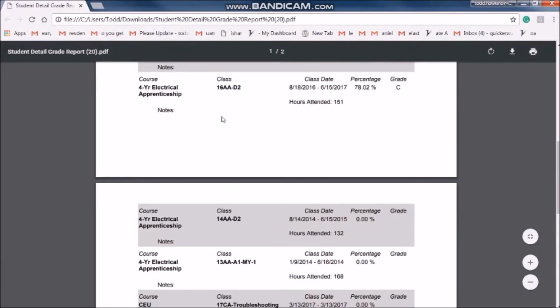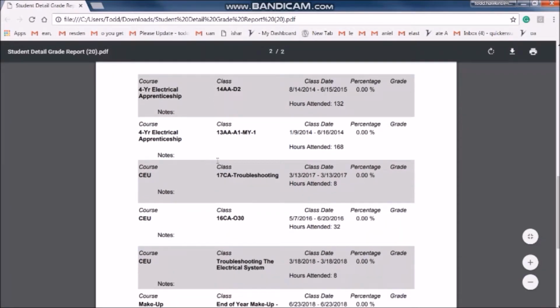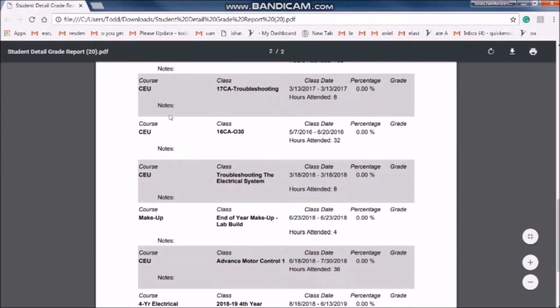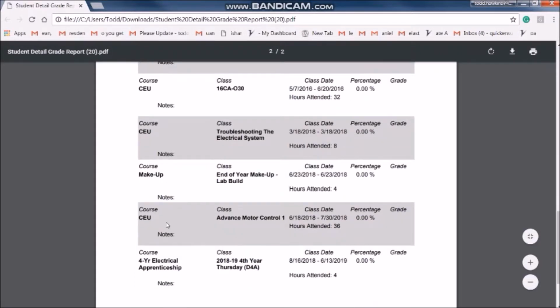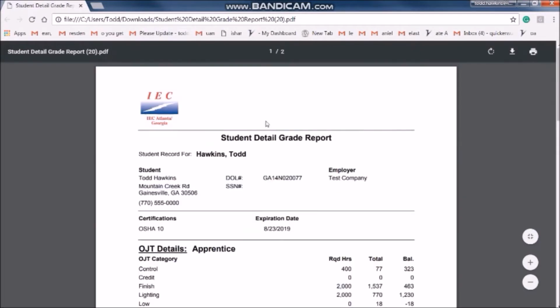This is for each of their classes. Recap of second year. This person apparently needed 2 years to get second year right. And we don't have mid-year populated with a grade yet, but we will have first year populated with grades shortly. And then you can also see all of their continuing education courses they've taken. Again, how many hours they have attended, if there was any grade or percentage grade given. So this is called the Student Detail Grade Report.